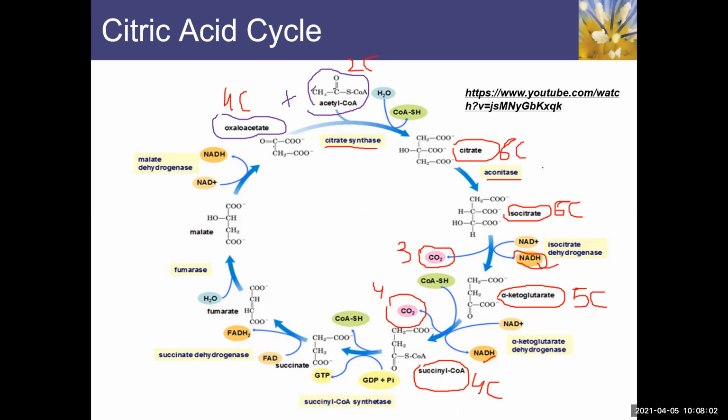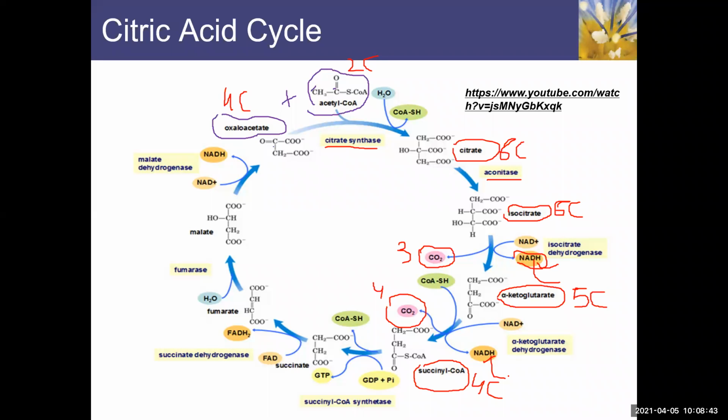Sometimes they simply ask at which step of the Krebs cycle carbon dioxide is released. So you have to remember that by default, it is step number 3 and step number 4 where the carbon dioxide is released, right? And it's step number 3 and step number 4 where your NADH is also formed. Look at this. My NADH is formed in step number 3 and step number 4. Right? So that's what I said.